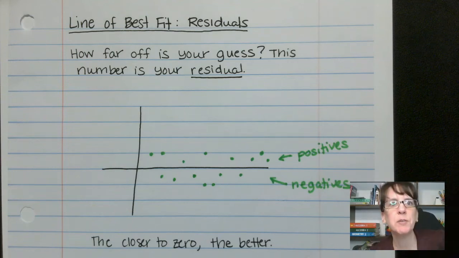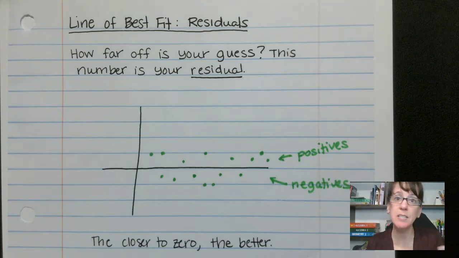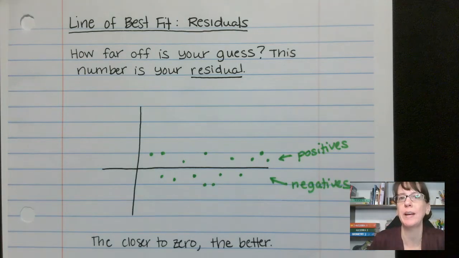Friends, welcome back. We were talking about lines of best fit, and part of that is the residuals. Now, a residual is just telling us how far away our guess is. Remember, on a line of best fit, we're just looking at a bunch of data, and we're trying to make a line fit towards as much of that data as possible, but not necessarily capturing all of the data.